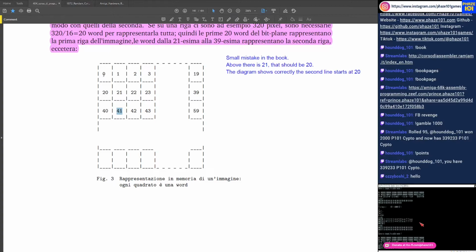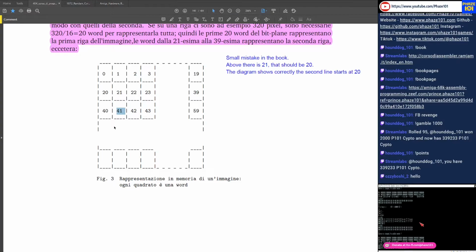So we start from 0, 20, and 40, and then we need to add 1, because we are talking about 41, and that means we are 41 words from the base address of where the bit plane is.